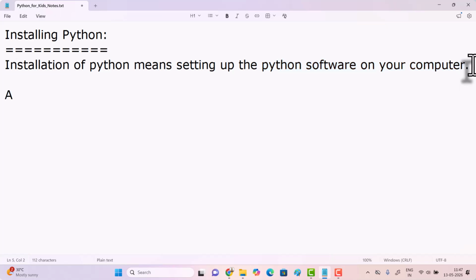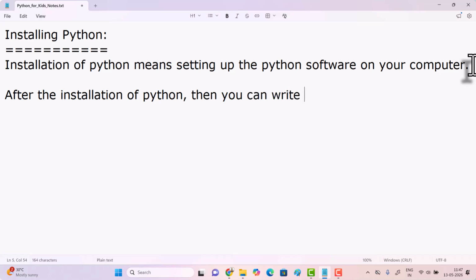After the installation of Python, you can write and execute your programs on your computer.